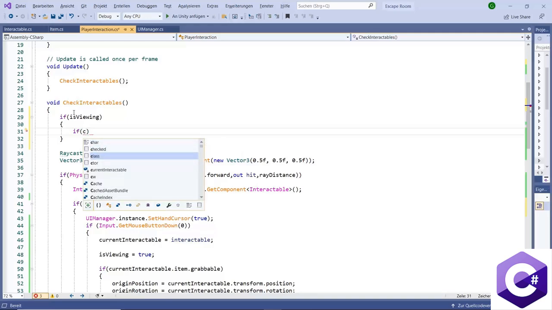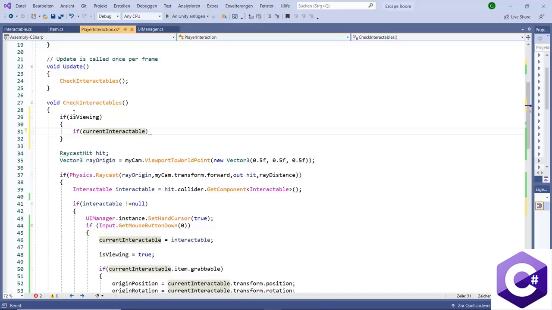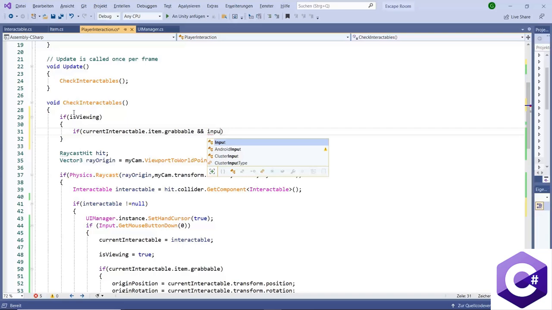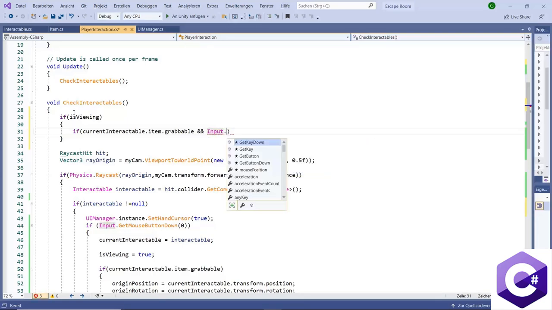So currentInteractable.item.grabbable, and also we are putting the mouse button.